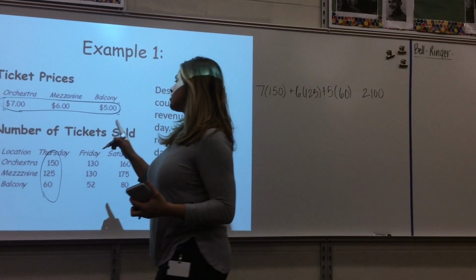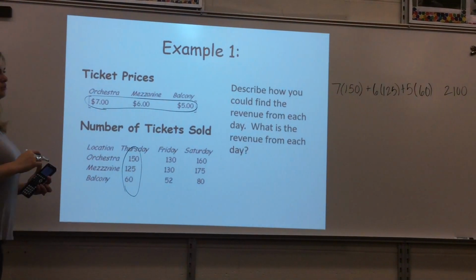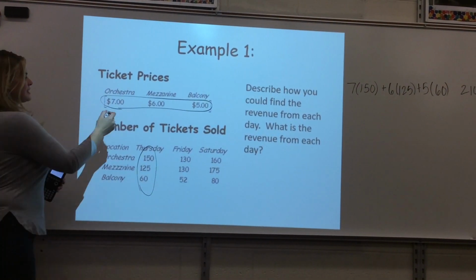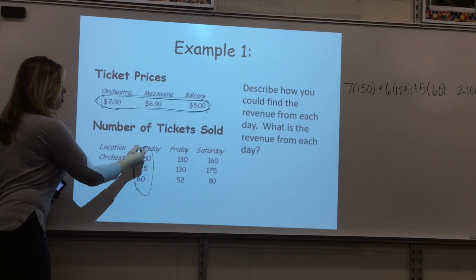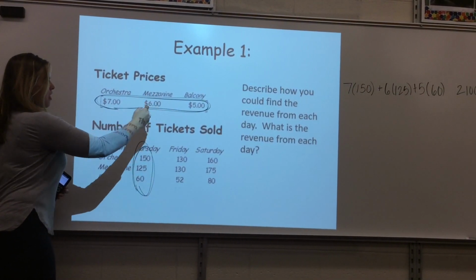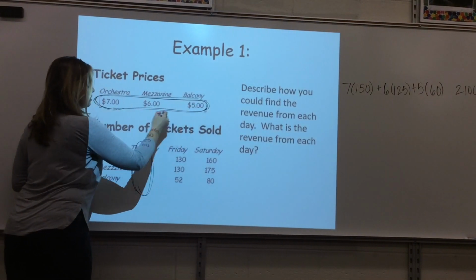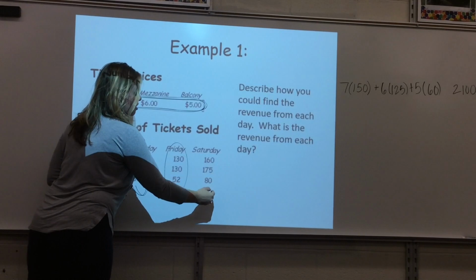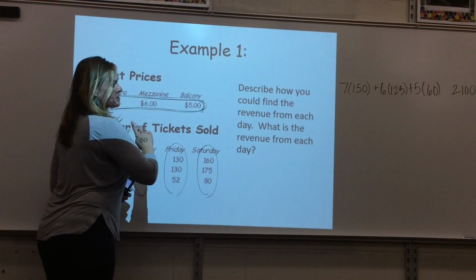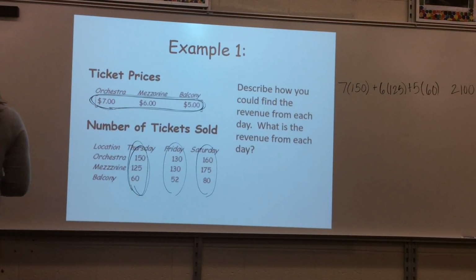Okay, so if I want to know for each day after, I just repeat the process. I take my row to my column, and then I would take my row to my new column until you exhaust all of your columns. So I'll show you on the next page what that would look like.